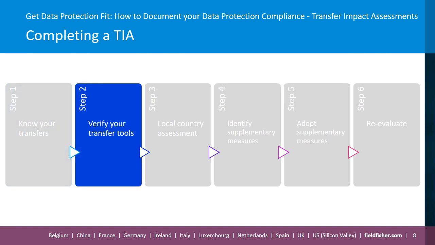Moving on to step two, this is about verifying the transfer tools on which your transfers will rely. Under the GDPR, there is a general prohibition against transfers of personal data out of the EEA, unless the data is transferred to a country considered adequate by the European Commission — such as the UK or Canada — or subject to one of the appropriate safeguards such as binding corporate rules or standard contractual clauses, or if it benefits from a derogation for specific circumstances such as transfer being necessary on public interest grounds, though this is rarely used in practice. Where a country is not considered adequate, the most commonly used transfer tools are BCRs and SCCs. For more information, see our session in April on BCRs and our earlier session from January on SCCs.